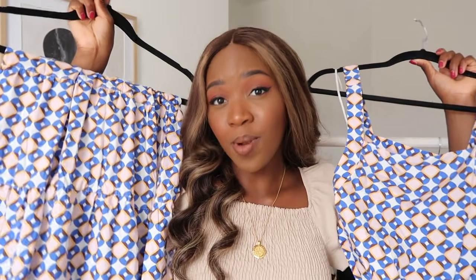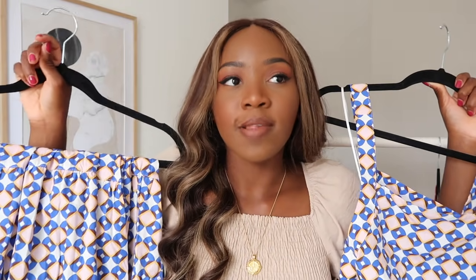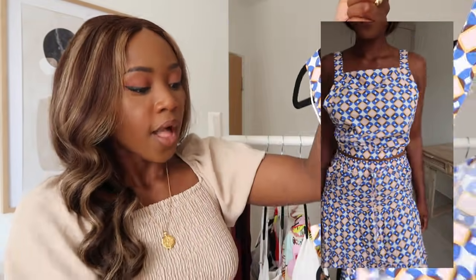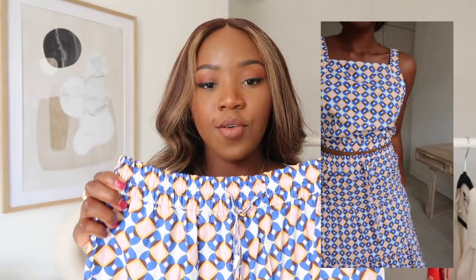Continuing on with the sets, I also picked up this beautiful blue set. I only saw this in the sale online and couldn't get both pieces at the same time - it was really frustrating. I'd put the top in my basket, wait for the skirt to go back in stock, and then the top would go out of stock. I thought, I don't want to get one or the other, I want both at the same time. So I actually ended up picking these up in store. I love the pattern of this top - it's really cute and very simple, and the back just ties up. I picked up the top in a medium and it was £19.